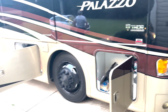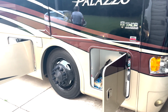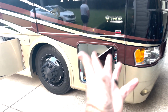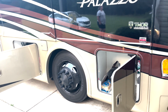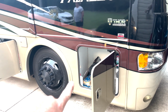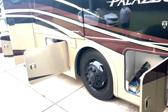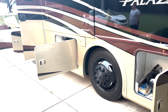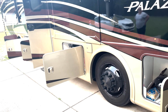So the storage on these types of motorhomes is not that great. You just have the normal regular fiber doors, not even wooden, with a nice pretty cover over it. They're not the full bays you'd see on a traditional diesel pusher. This is not a raised rail chassis or anything like that. The chassis goes through the pass-through bays toward the back. With that being said, the storage in this thing is a struggle, but we've made it work for us because we don't carry more than we need.